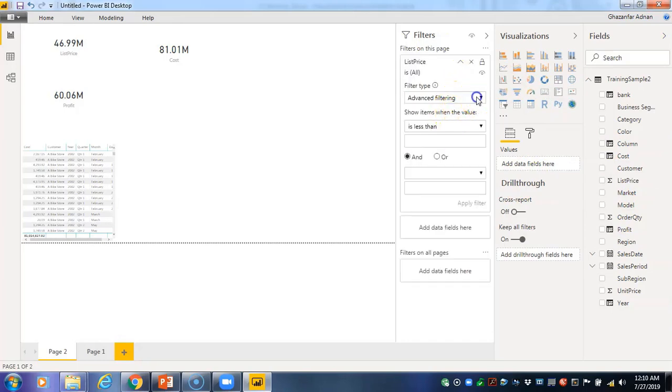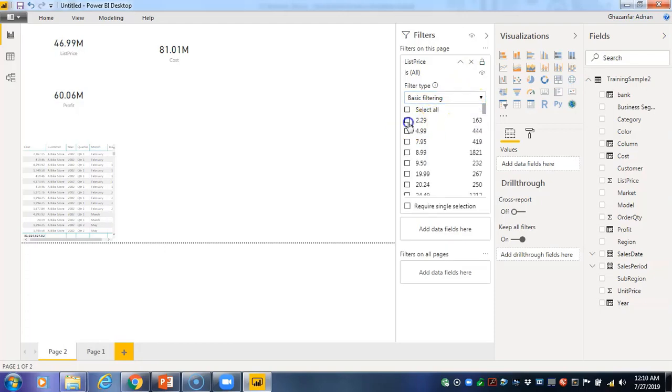After this, I can use advanced filtering or basic filtering to choose the types of filter that I want to do on this page. As you can see, it keeps on changing accordingly. So this is just an example. You can use list price or whatever you want.